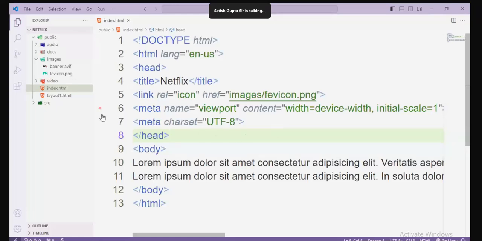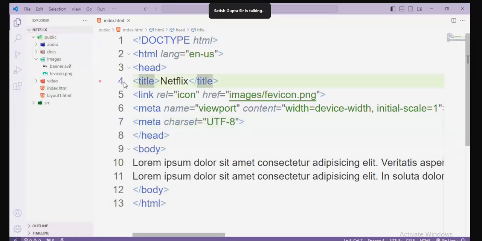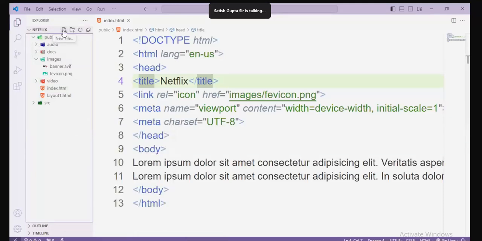Okay. Yes. Now see here. If you want to create a page, you don't click just anywhere. See where you want to create the page. In public, select the public only. If you blindly select somewhere, you don't know where it will create the file.